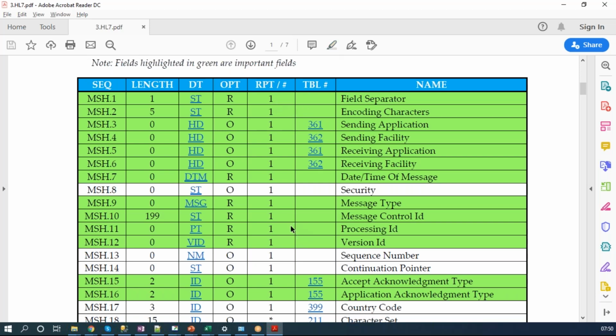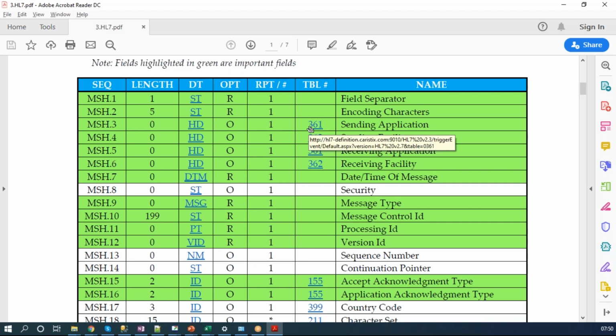Next we have table. This will redirect us back to HL7 standardized tables for each and every field. For example, we are talking about MSH3 here.